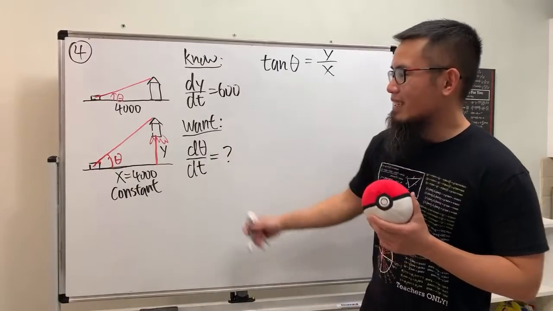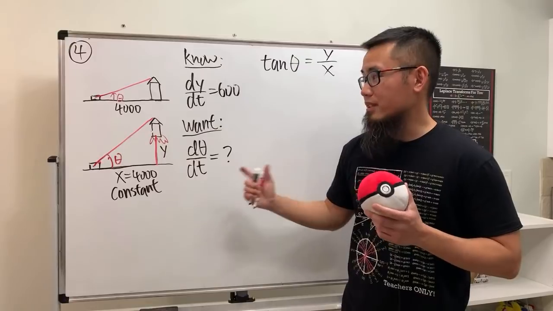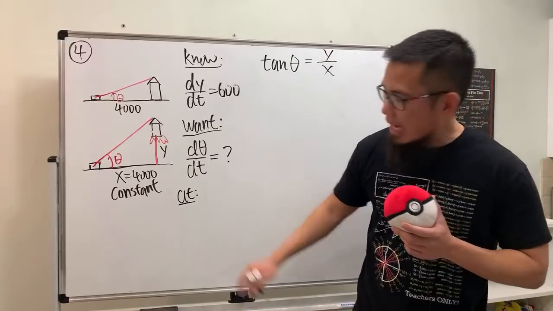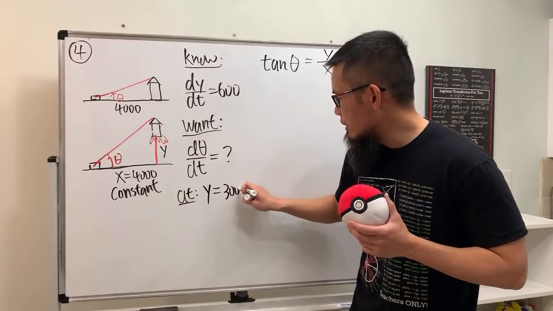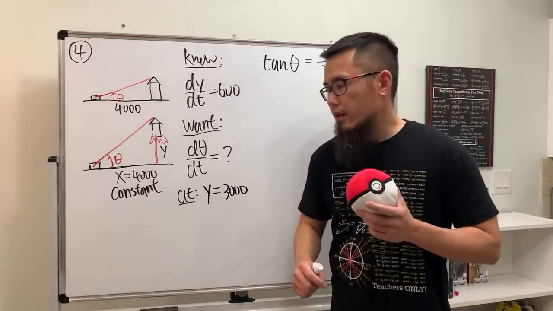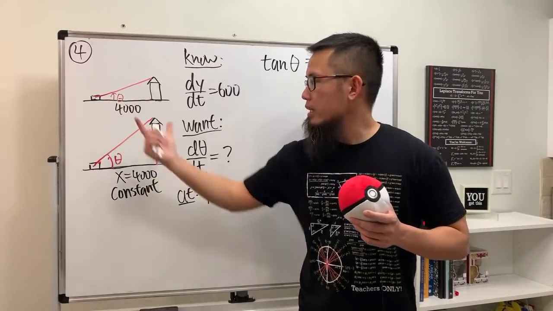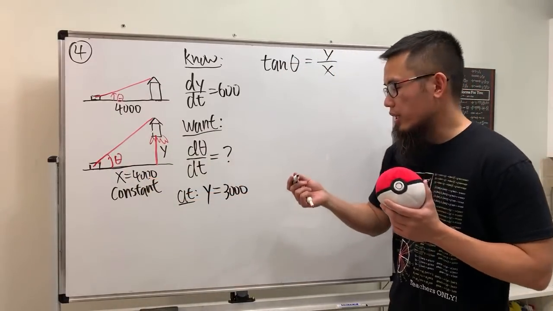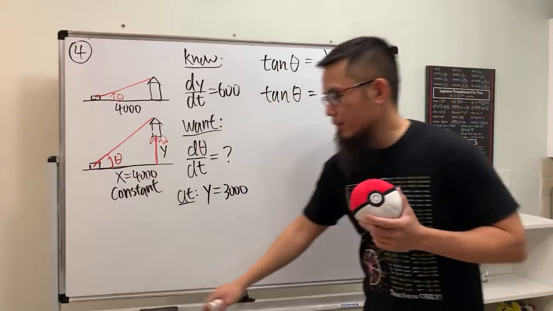All right, we want to get d theta/dt, because remember, the angle changes over time as well. So this is what we want to know. At what instant, though? At the moment that the rocket is 3,000 feet, so we want to know this when y is equal to 3,000. Come back here. I have good news for you guys: because x is always 4,000 and it never changes, you can put in 4,000 right here in the equation. So we can look at this as tangent theta equals y over 4,000.